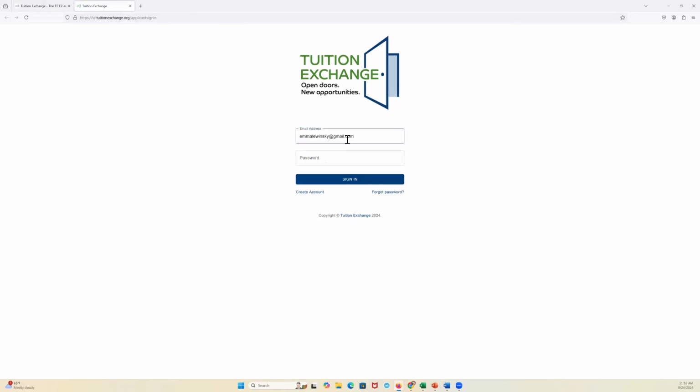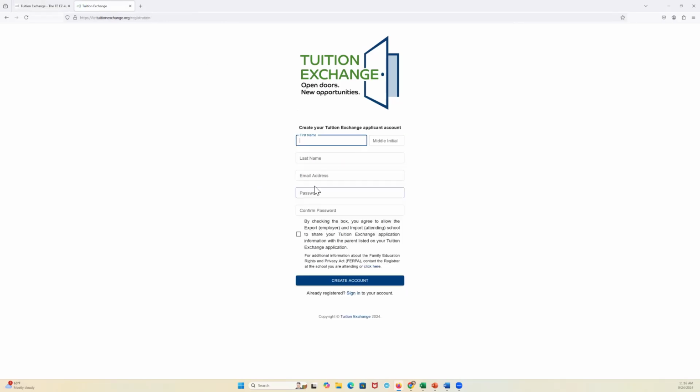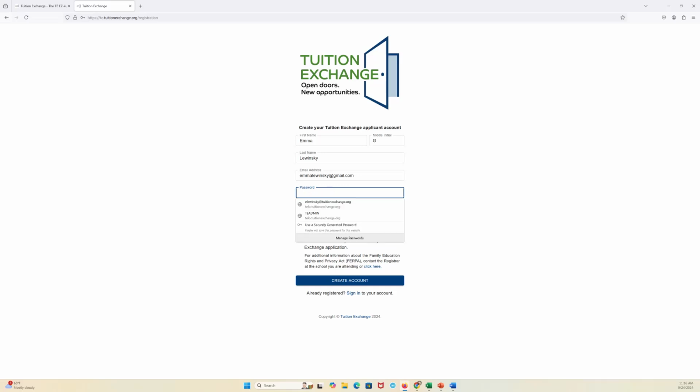Once they enter their email address, they can click the Create Account button, and they will be prompted to enter their first name, their middle initial, their last name, their email address again, and again, very important that they carefully check to make sure they are entering the correct email address.